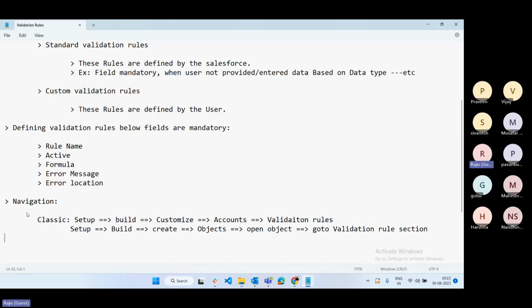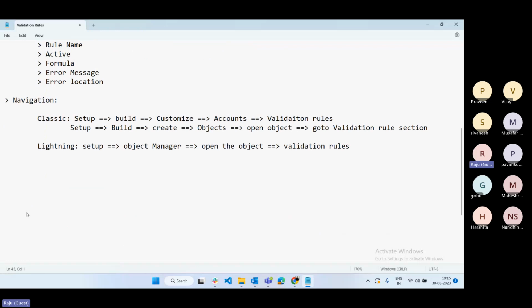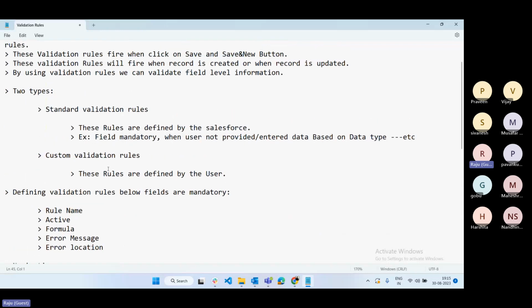And if it is Lightning, same, right? Setup, object manager, and open the object, and go to validation rules. So this is the navigation for both Lightning and classic.